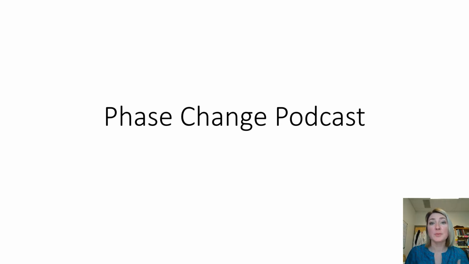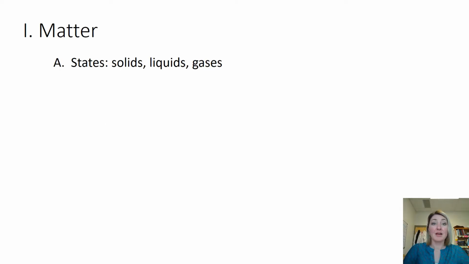In this podcast, we're going to talk about all things related to phase changes. So we're going to talk about the states of matter. We're also going to go over changes of state. We will walk through a heating and cooling curve. We'll also talk about heat of fusion and heat of vaporization. All right, so we're kind of going back to our third grade science.